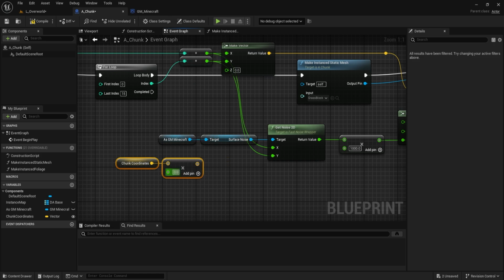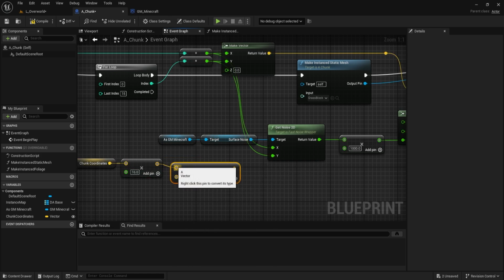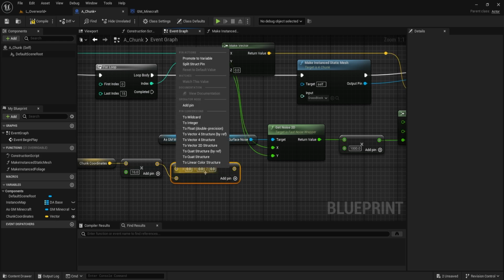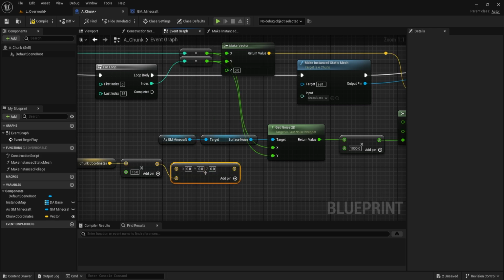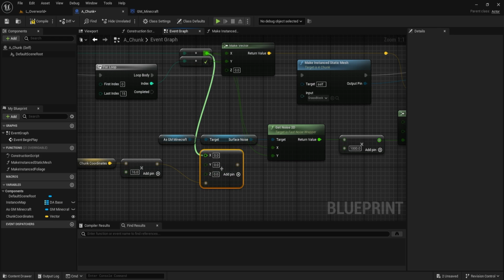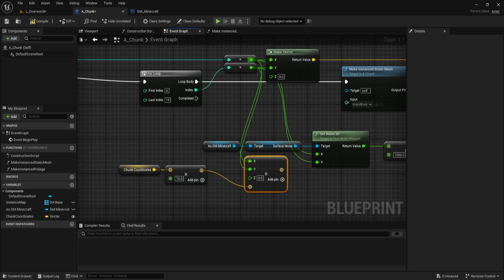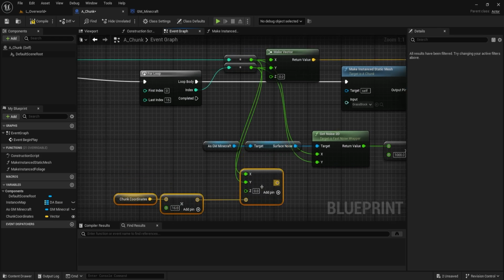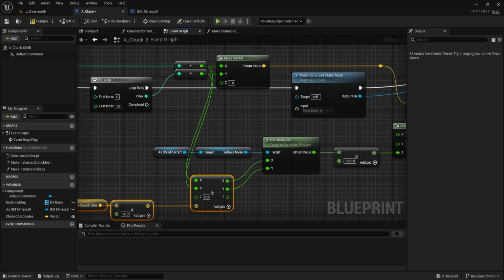So turn this to a float, put it to 16, and then we want to add a split vector, which is just going to take in x and y. So make sure you choose the 4 here. And we need to split it again because by default we can't actually modify that.